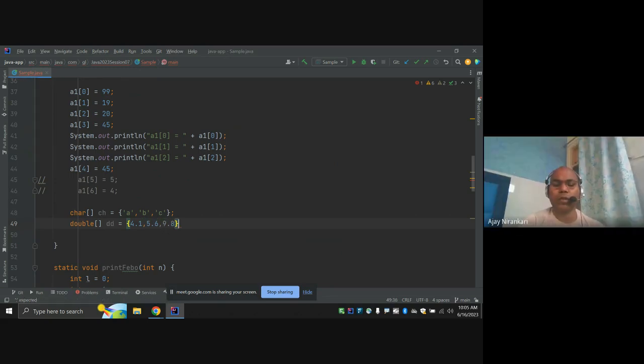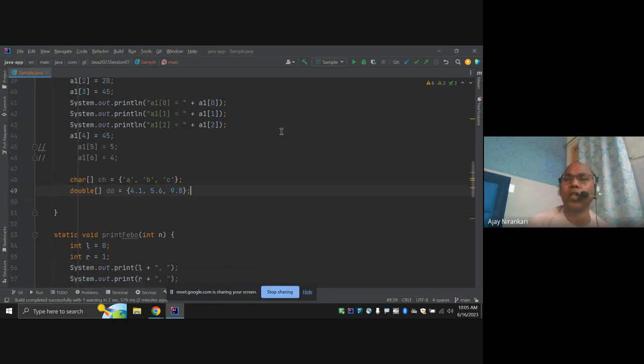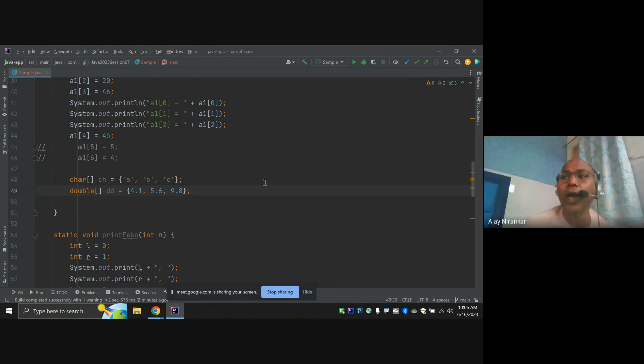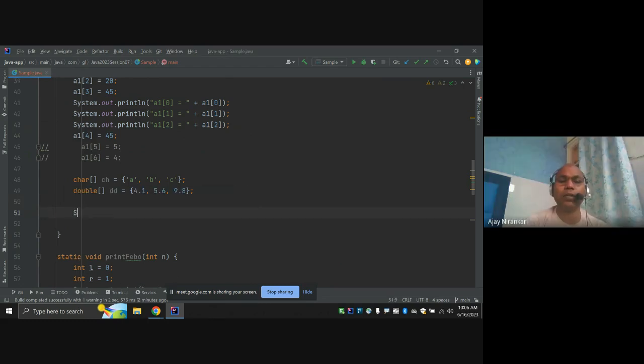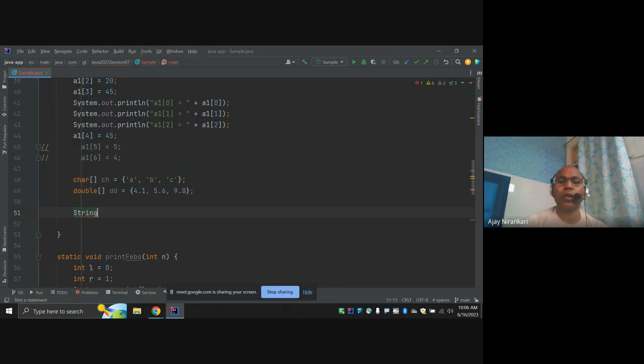All the data types I have studied till now: byte, short, int, float, double, char, long, all the primitive data types, as well as user defined data types like String. String is a class, not a primitive data type, and you can declare an array of it.